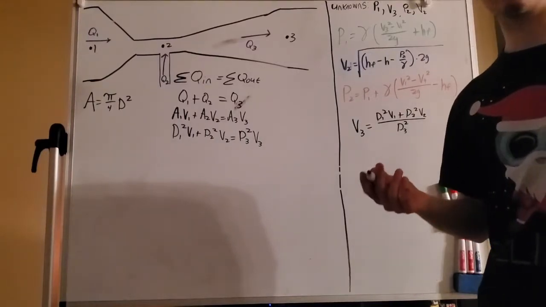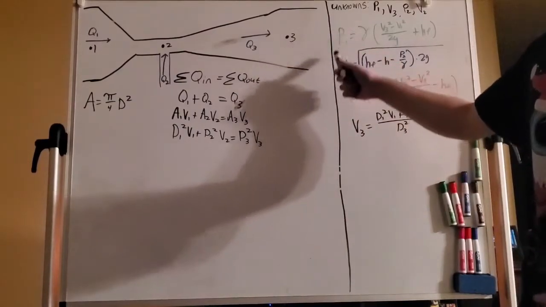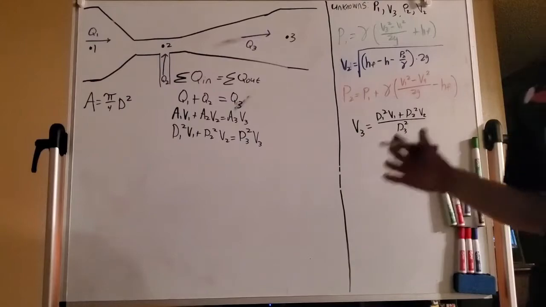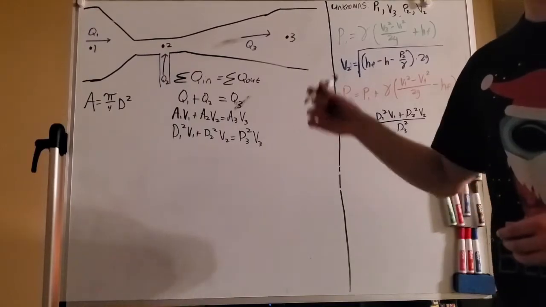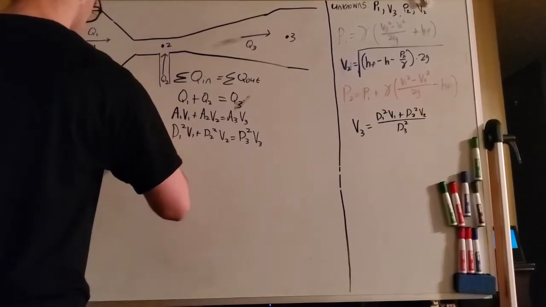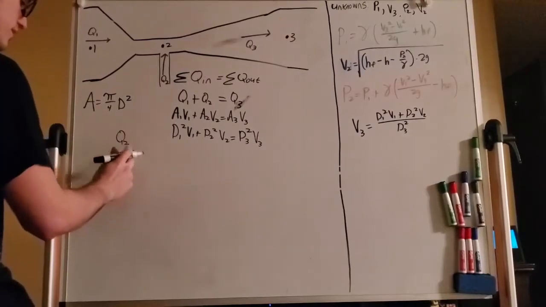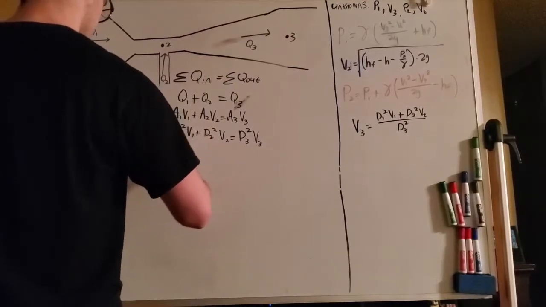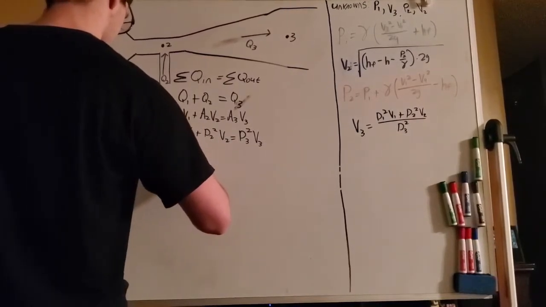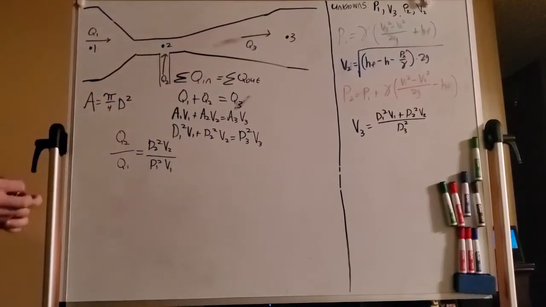So we use the iterative solution tool in Excel, and we actually solve this system of equations, and we can get numbers for all 4 of these values. So we know P1, V2, P2, and V3 at this point using these 4 equations. Okay. So once we know all 4 of these values, we just need to know the ratio of our flow rates exiting right here. So the ratio of our flow rates exiting our Venturi is just going to be Q2 over Q1. And at this point, we know V2 and V1, so we could write that as D2 squared V2 all over D1 squared V1. Okay? And that is actually how we're going to solve for the ratio of our fluids exiting the Venturi.